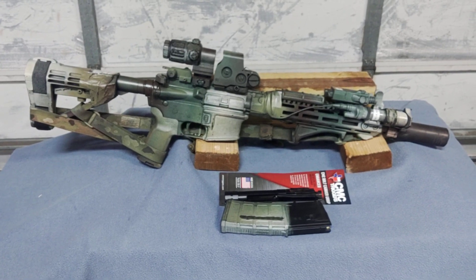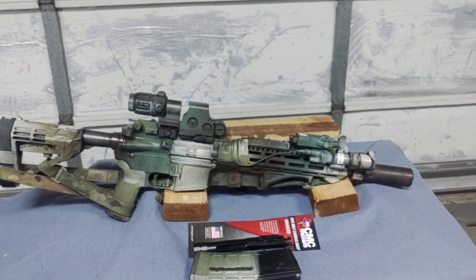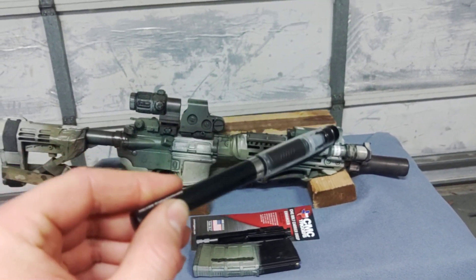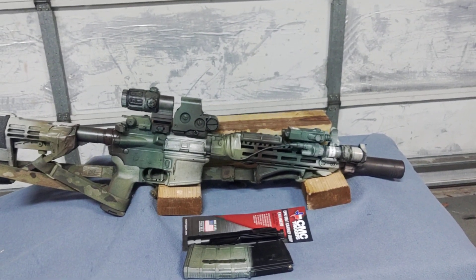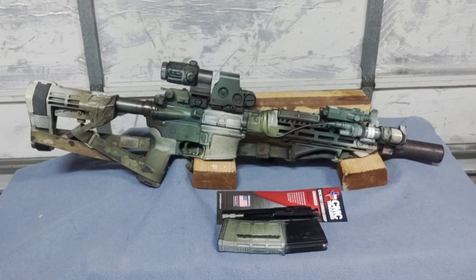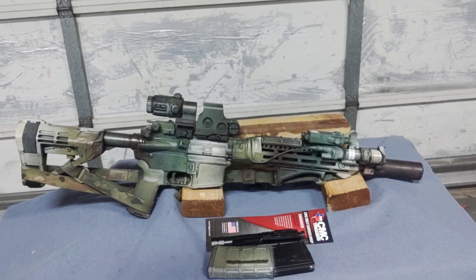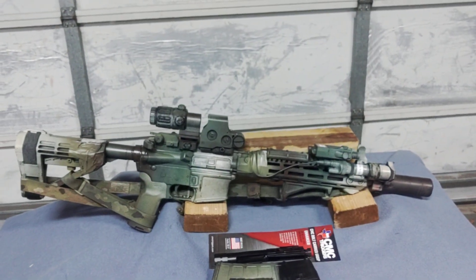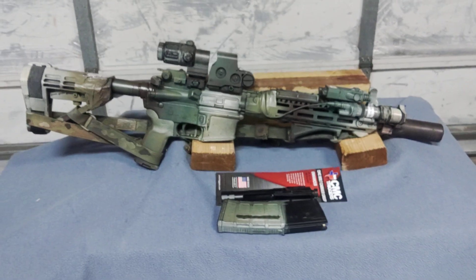Moving on is the Magpul angle grip — you can get that for around $30. Next is the T-Rex Arms dual pressure pad for a Surefire-style tail cap and a PEQ-15. As shown here, that is actually a Steiner laser device — they take the same end cap, so they're compatible. Double check with T-Rex on his website before purchasing if you're not getting a PEQ-15, but it does work. You can get it for around $125. The only issue is one pressure pad has a small dimple that identifies it, and the other lacks it so it's a little harder to actuate.